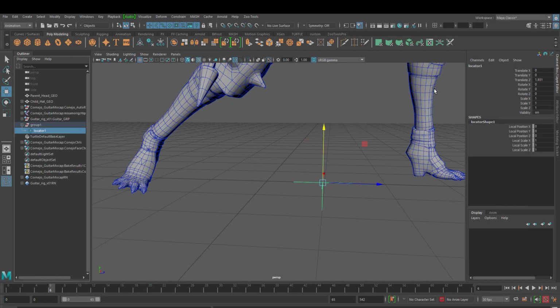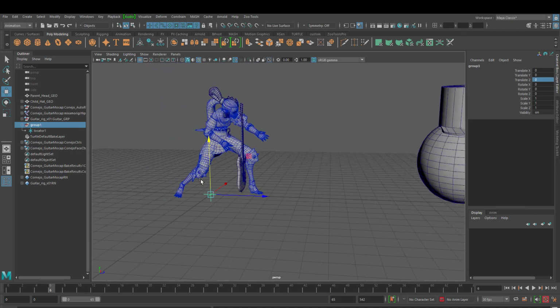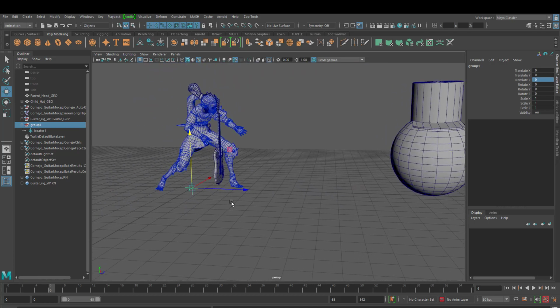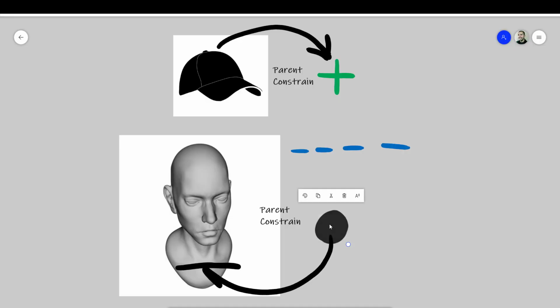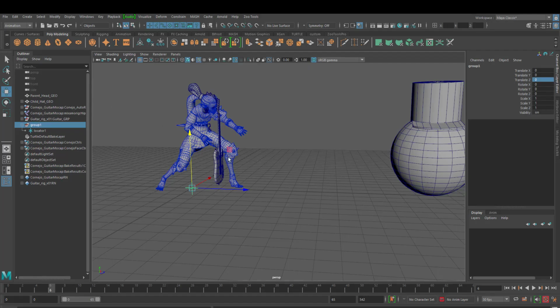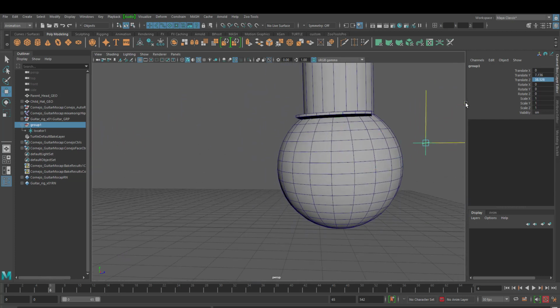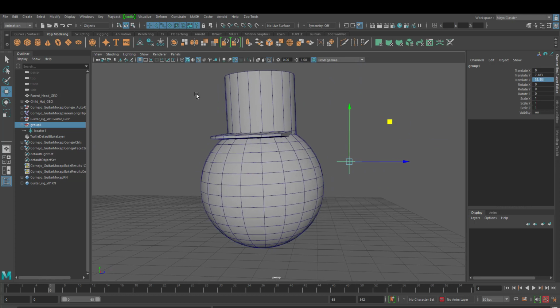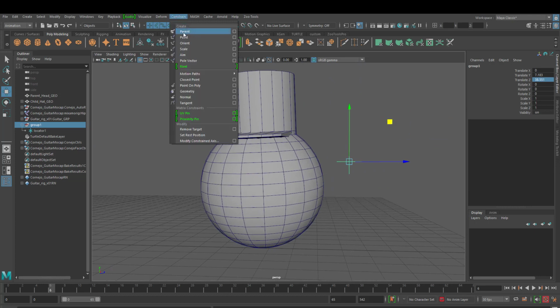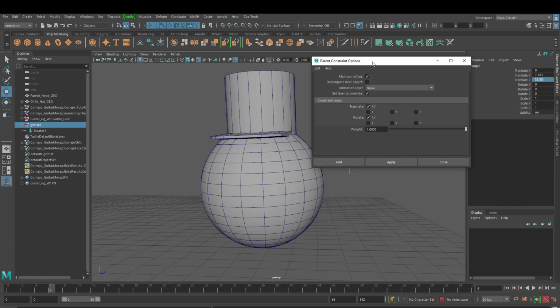So I'm going to move the locator back to the 0, 0 origin, and then I'm going to select the group. Remember, what does the group follow? What does this guy follow? It follows the head. So let's go ahead and grab the group. Let's move it over towards the head. Right, so here it is. Now let's add the constraint. Let's go open the parent constraint.